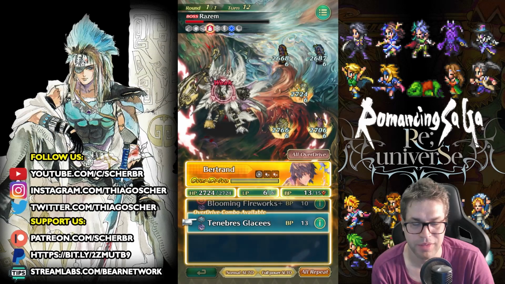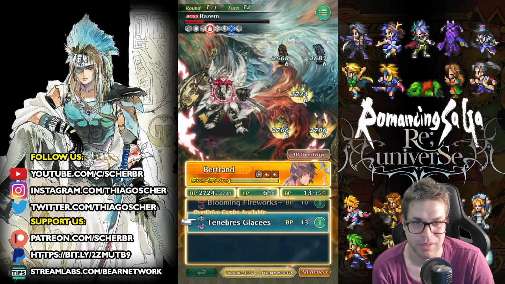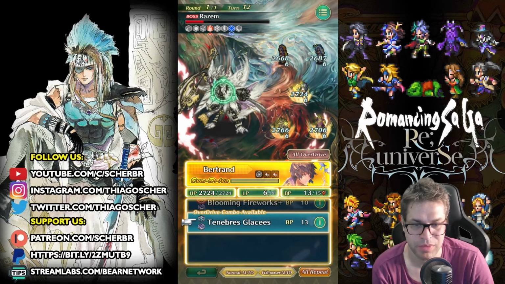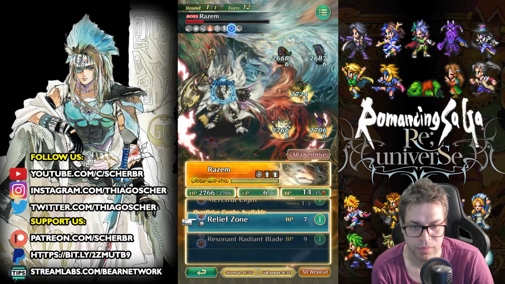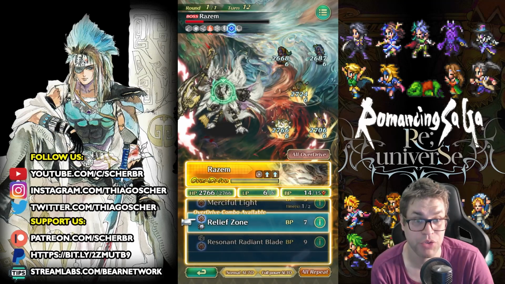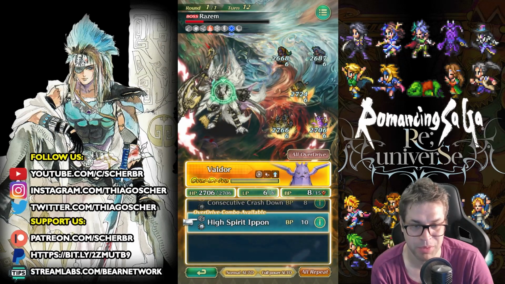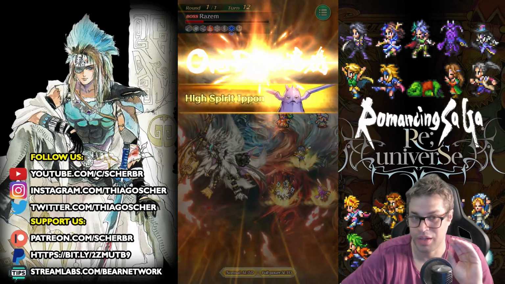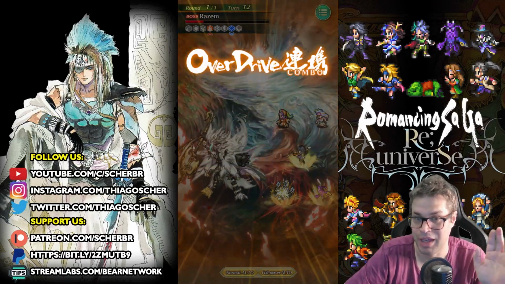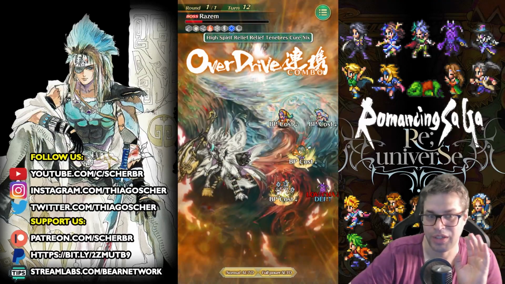I can use Tenebri Glaces now to do a little more damage, but speed up things, right? I will. I'll use Relief Zone here this time. Humble Prayer. Nice, pretty bomb. That's right. Relief Zone will give us more Will, and he seems to start buffing intelligence a lot after turn 10. I don't know why. So, switching a little, it's good.